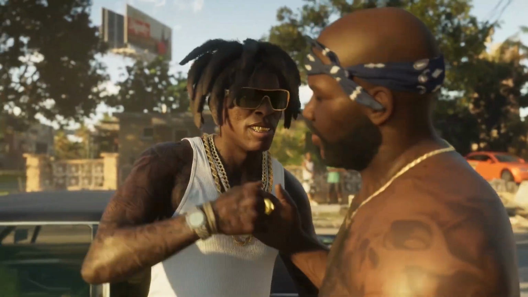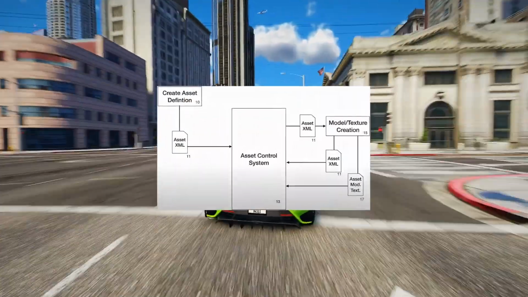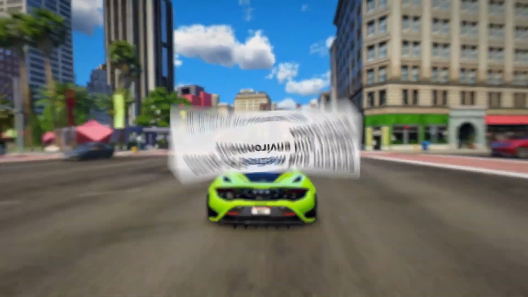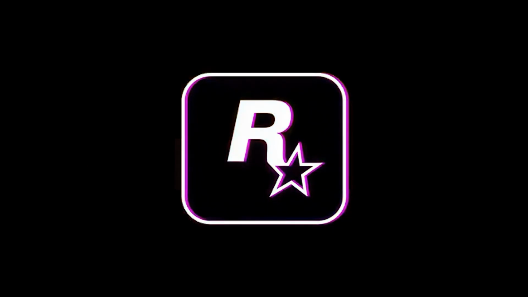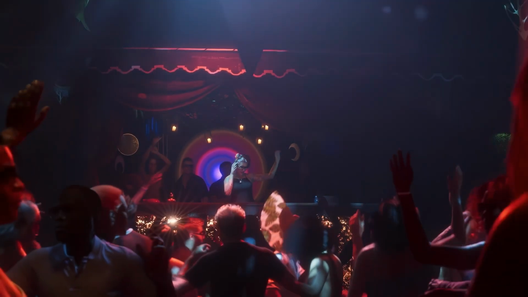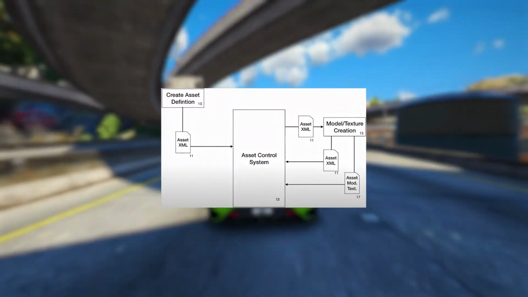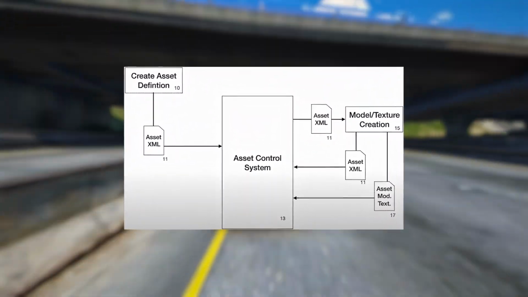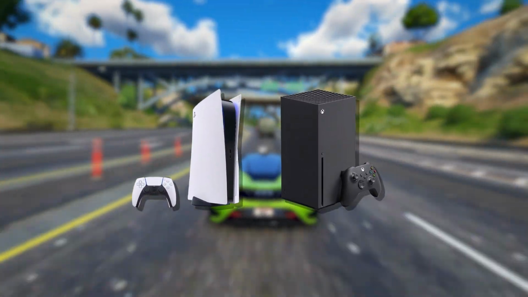We're delving into the character creation aspect of Grand Theft Auto 6 and exploring how in-game NPCs will be generated. We'll take a look at a recent patent filed by T2 Interactive, the parent company of Rockstar Games, which sheds light on the character creation process within the world of GTA 6. The patent reveals details about a new system developed by Rockstar Games, designed to streamline character creation and leverage the capabilities of current generation consoles more effectively.